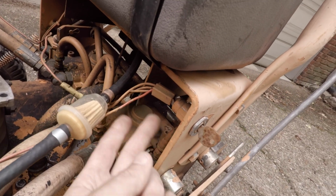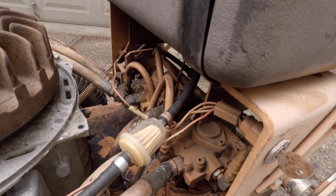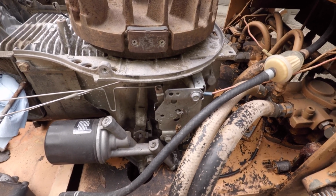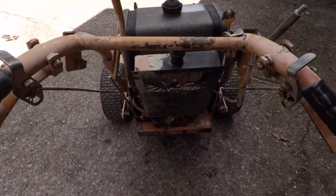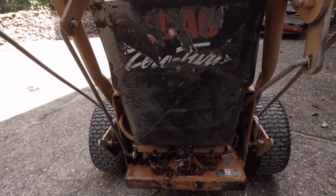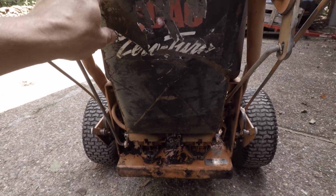They've cut things, and it looks like they've spliced everything together into one little wire to try to get this motor to fire. So I have no idea what monkey has been screwing with this, but like I said, it's pretty rough. But the reason I picked it up is it was only $60. I watched it come from about $300 down to $75. I offered the guy $50 and he took $60. And I said, yeah, I'm going to try it for that.